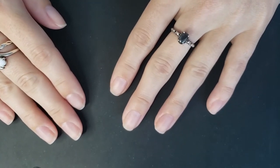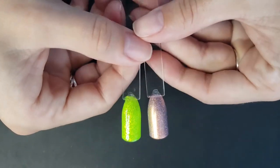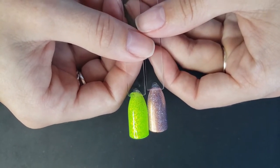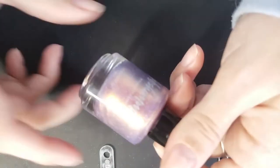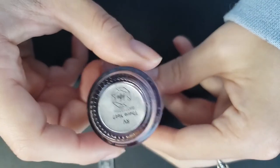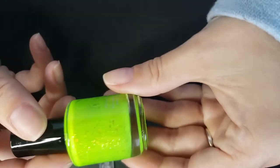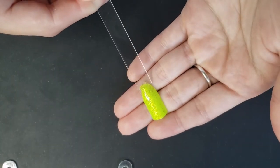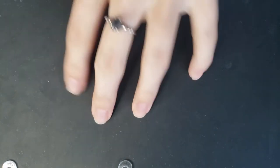I'm still deciding my polish, to be quite honest. I got a bunch from KB Shimmer today in PR, and I can't decide if I want to do one of these or something else. Kind of feel like I should do one of these so I can get it posted. That one on this side was RV There Yet, and then this is Easy Glowing. They also sent Happy Camper. I felt like this was more yellow, but now I'm looking at it and it feels really green. I think we're just gonna go with it.